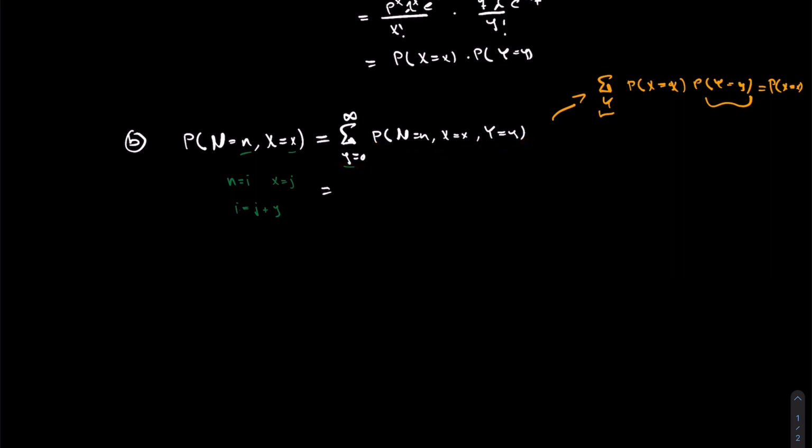So we end up with one number. I'm going to do the following, just to be very explicit. This thing here I'm going to factorize in terms of n equal i, x equals j, and the condition on y, probability of y equaling y. And this will only be true, as I said, for one specific event. So this sum disappears, in the sense that it's 0 for most of these terms except for one.